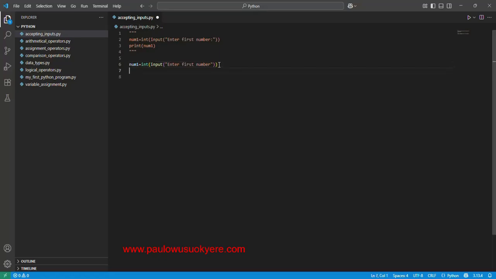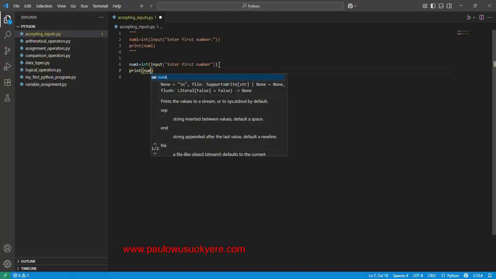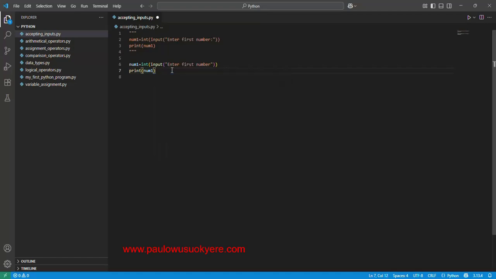Then I say print, open parenthesis, num1, which is the number that will be entered through the keyboard. Now I save it and run.